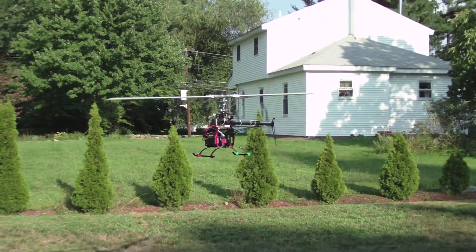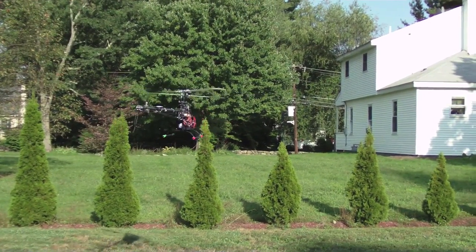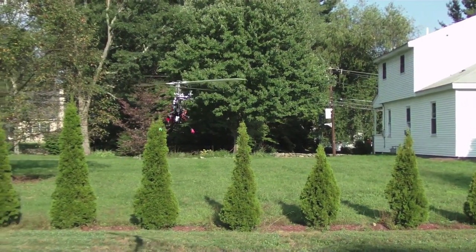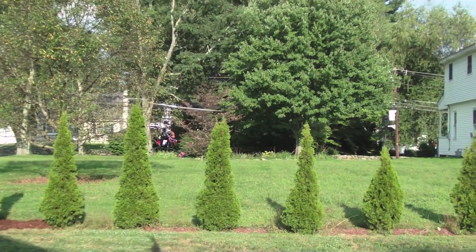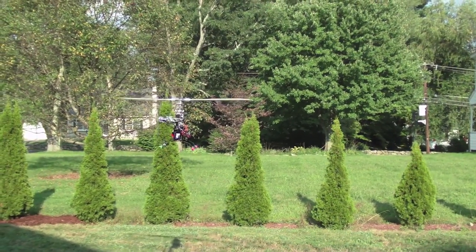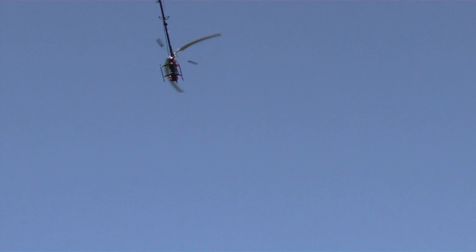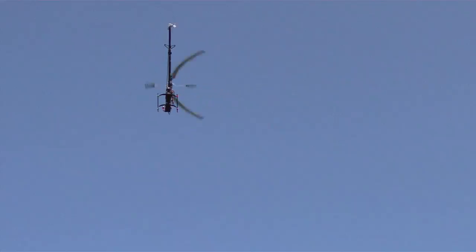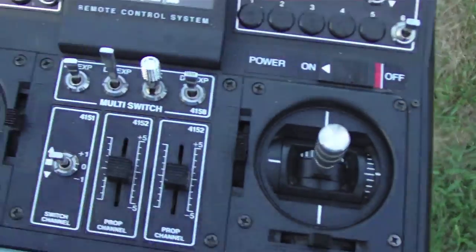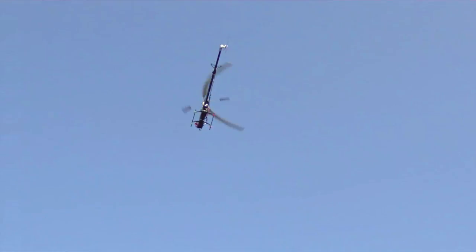Now how many of us can pirouette in place that beautifully without bobbling the helicopter? Pretty nice, right? What I'm going to do now is go ahead and increase the collective stick which is going to raise the altitude of the helicopter, and then when I've got up to a good altitude I'm going to bring the collective stick back to center. Now we are hovering beautifully. Let me walk around so you can get a different perspective. I am not putting my hands on the sticks — and here's the helicopter, seems pretty happy.